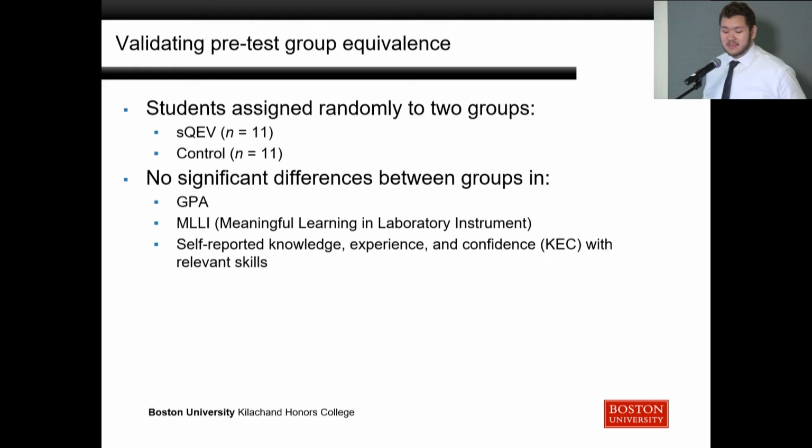Before we did any data analysis, we had to confirm that our groups were not different pre-test. So we separated our students into two random groups, our question-embedded video group and our control group, both n equals 11. We found that there were no significant differences pre-test between GPA, MLI, and self-reported knowledge, experience, and confidence, showing that our groups were very similar prior to treatment.